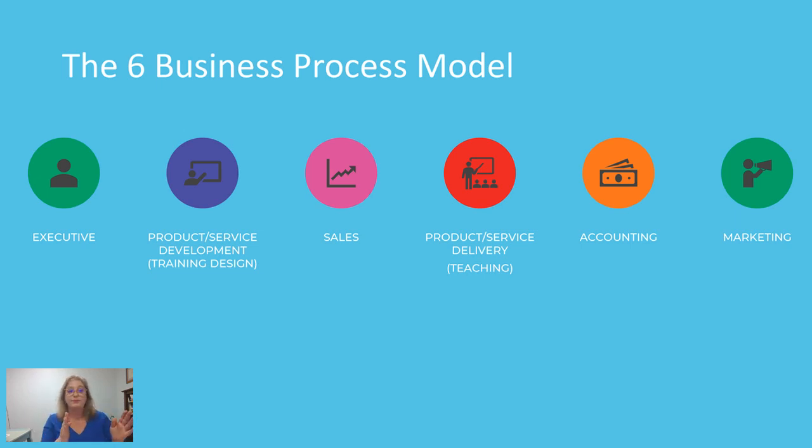Okay, I'm going to back up. Everything in your business is about making money. And this is the problem for my customers. They want to give it away, but they also know that if they don't have money, they're going to go out of business. So this is how you make money in your business, and this is what all the steps relate to. The first thing is you've got a business, now you need something to sell.